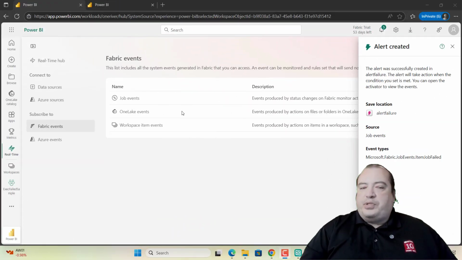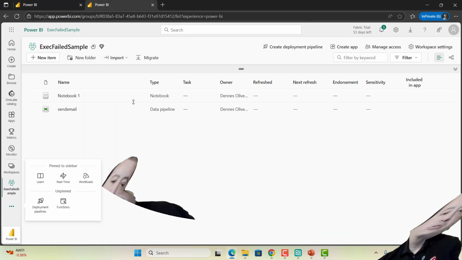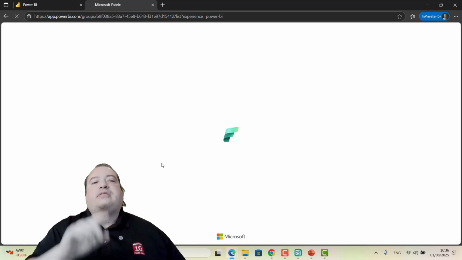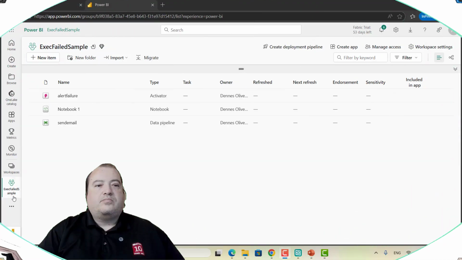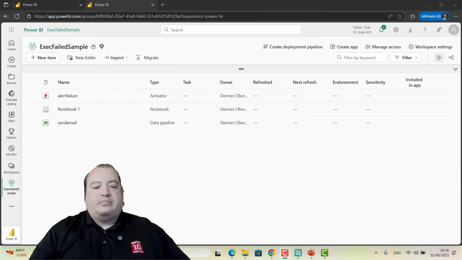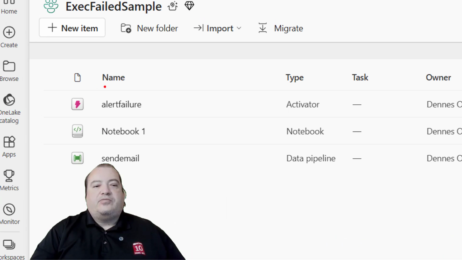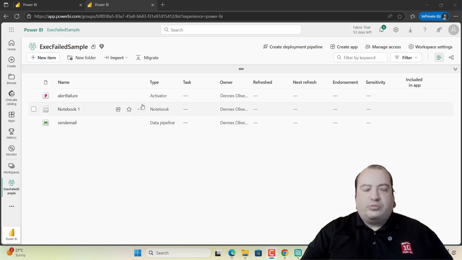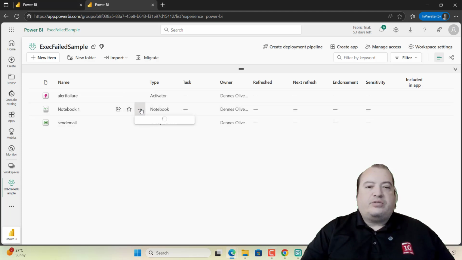The item is created, I can open the item, or I can just check my workspace, refresh the workspace, and then you see the Activator item created in the workspace. There it is. My Activator item is available inside the workspace. The next step is to schedule the notebook and wait for the results.